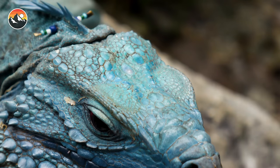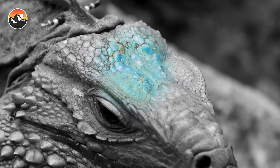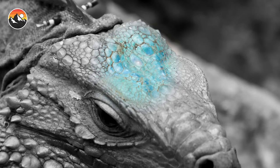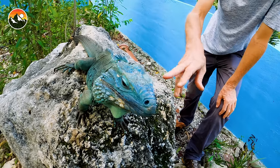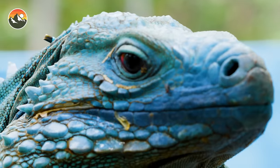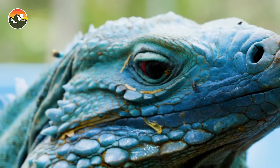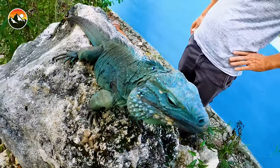Right. Light can get through there, and we think that there is a brain receptor in there, and they probably, we don't know this for sure, but we suspect that they use this for tracking day length, and that's how they subconsciously know what time of year it is and the triggers for when they need to start thinking about breeding season and all that sort of thing. Very unique sensory mechanism. Very cool, Peter.